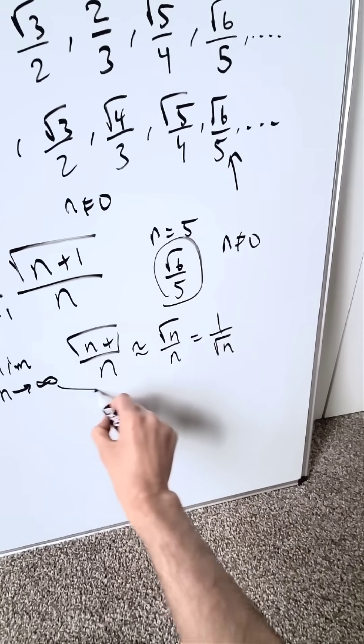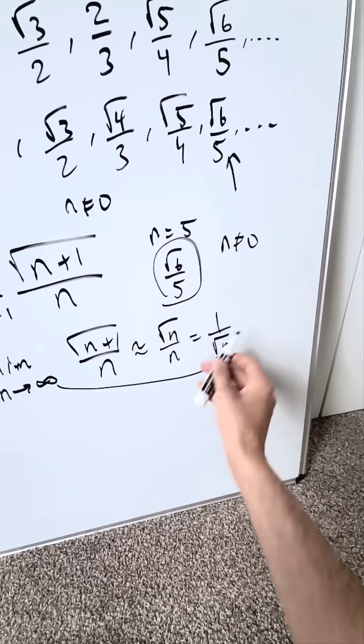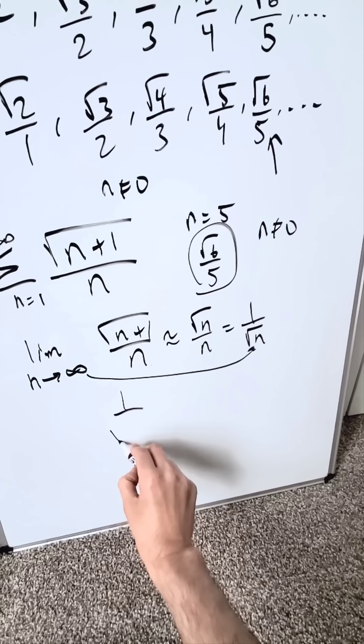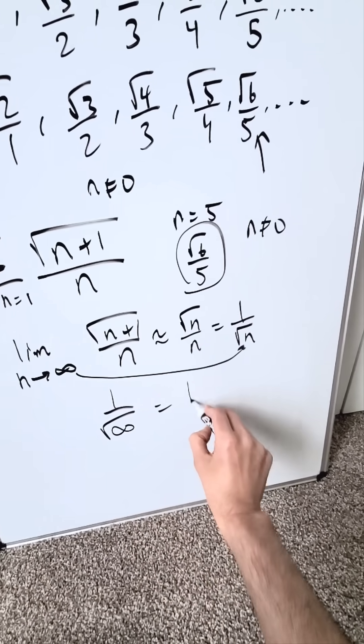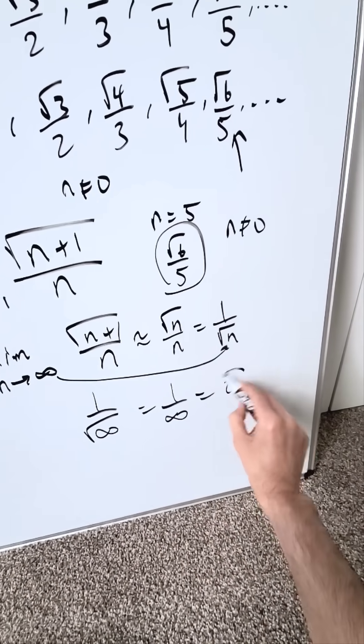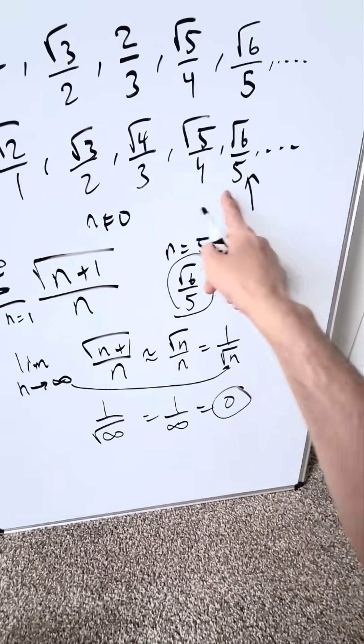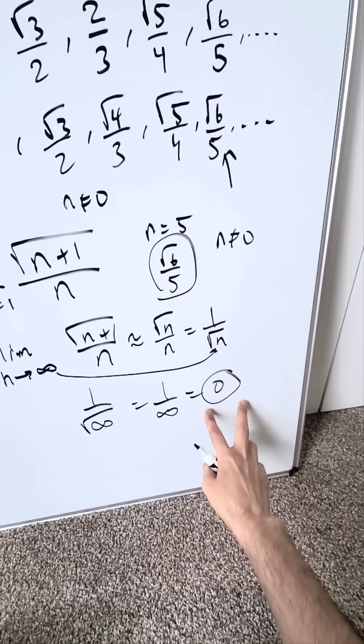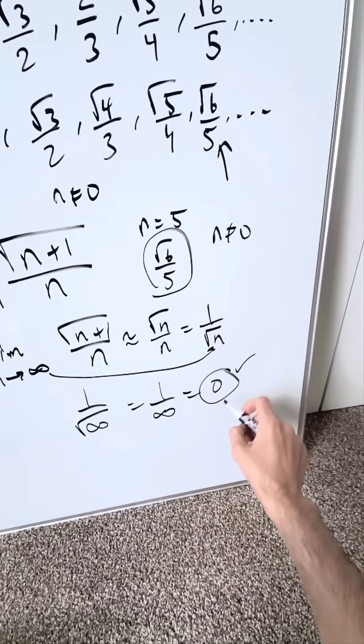It's a polynomial. You could literally plug this in here and evaluate it. You'd be looking at 1 over square root of infinity, which is 1 over infinity, and you know that to be 0. This right here is tending towards 0 in terms of its value for this limit, and it will be correct.